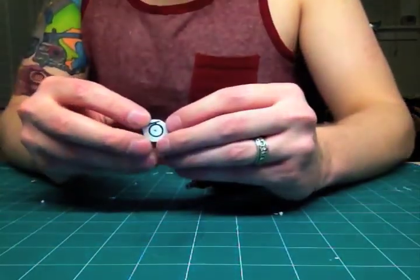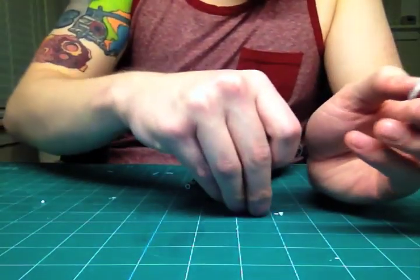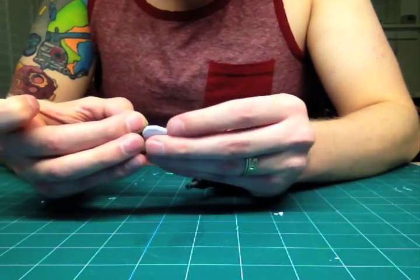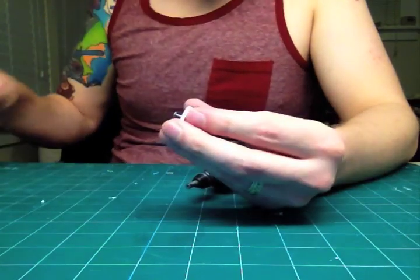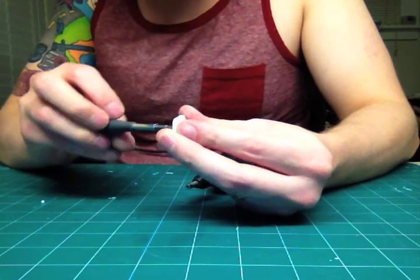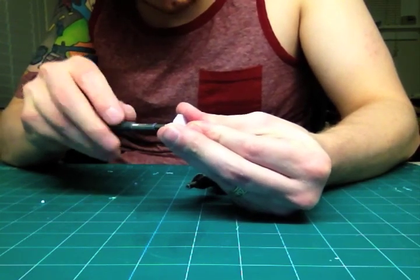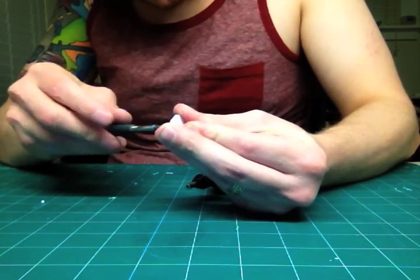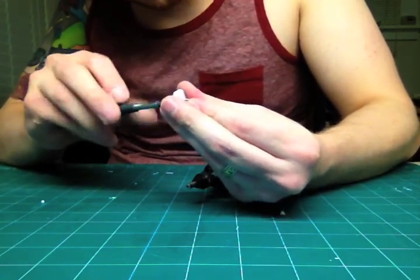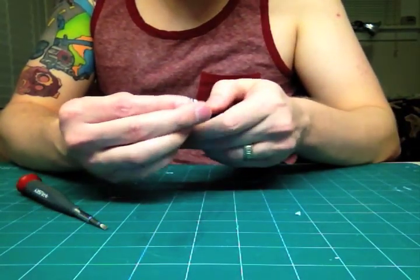Alright, I've gone ahead and widened that hole a little bit just to make sure it would match the screw threading. But we're going to take the little screw that would hold on the diamond disc blade, and we're going to go ahead and thread it through the plastic. So we're sort of mounting this plastic like it were the disc blade. Gotta make sure that the screw goes all the way through the plastic first. Try to make it sort of a tight fit, and don't strip out the plastic if you can help it, as this will help us maintain a tighter grip when we're rotating the plastic and make it easier for us to sand this part.